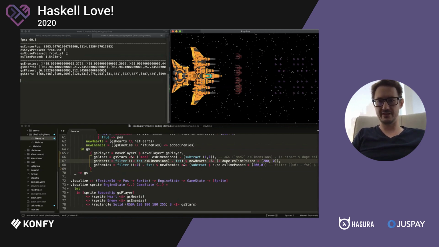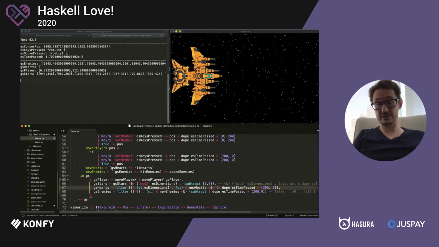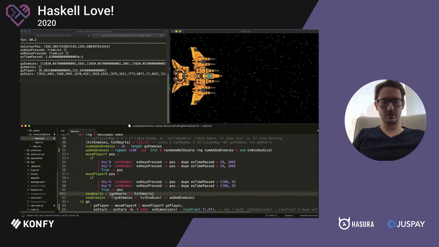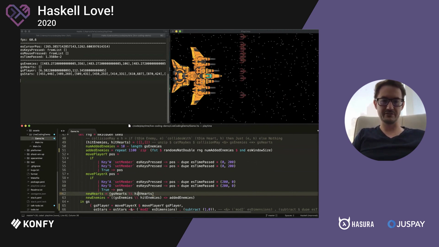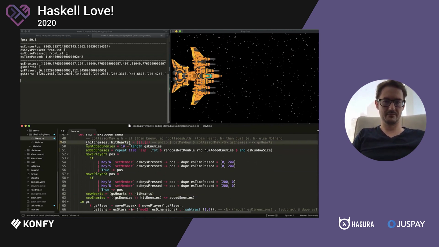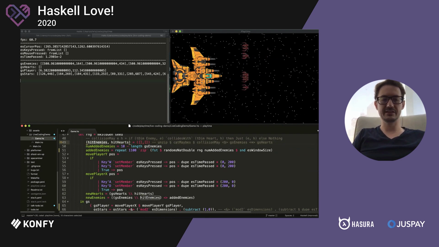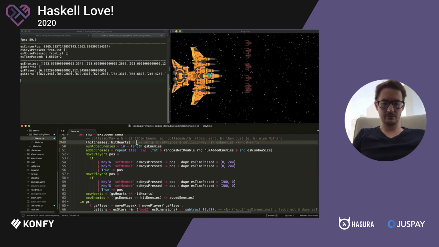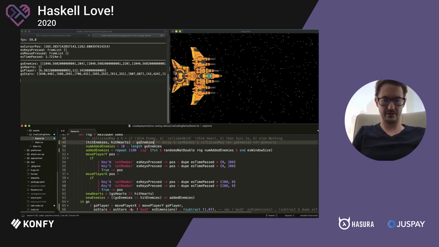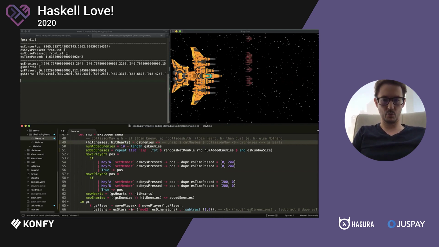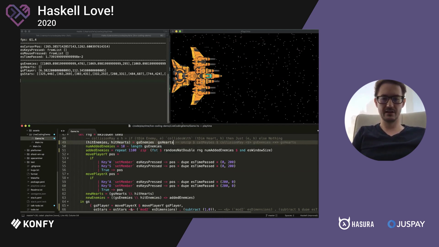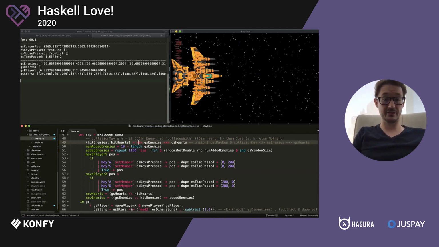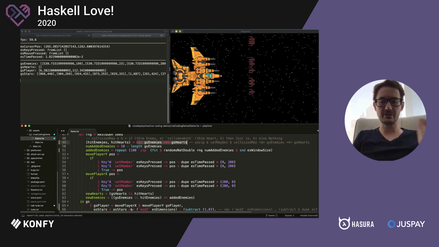But now they don't hit the enemies yet, right? So we want to basically implement collision detection. Okay, so we have this hit enemies, hit hearts, which are already kind of removed from the ones. We just need to fill it with something that makes us list here the enemies that actually have hit. And what we can do is, well, we have the enemies variable, and we have the hearts, and we can use the applicative operation here to basically create the Cartesian product of those two. So every enemy combined with every heart.